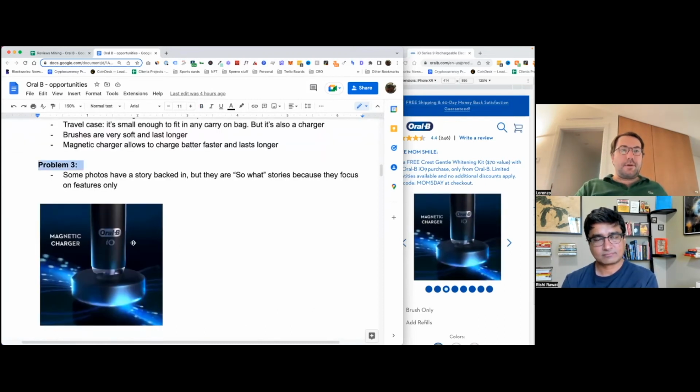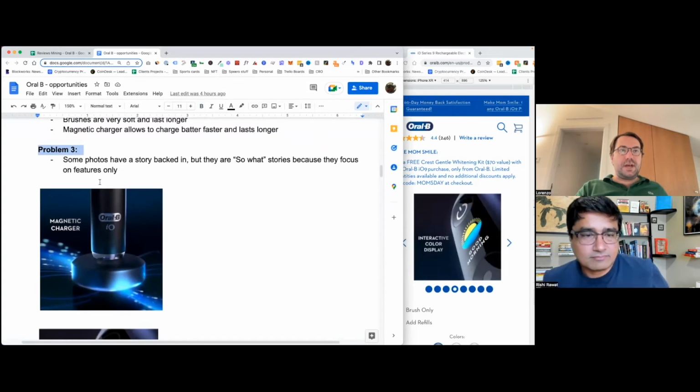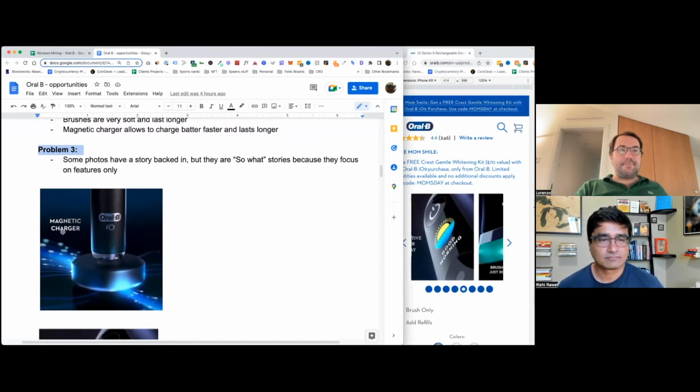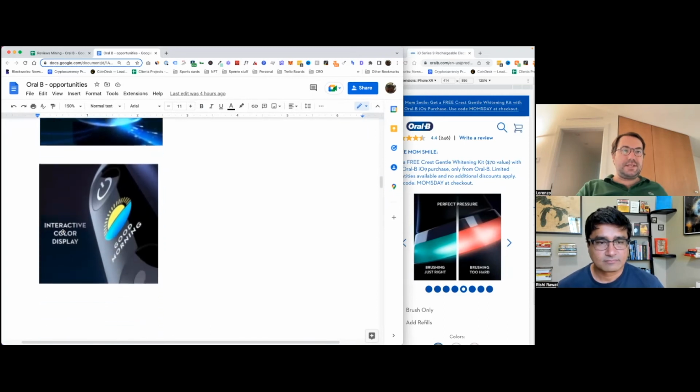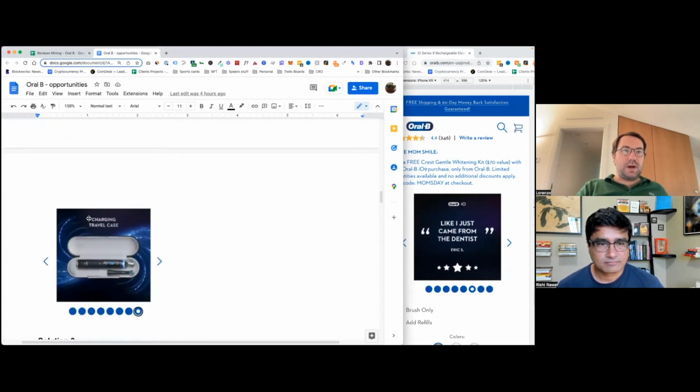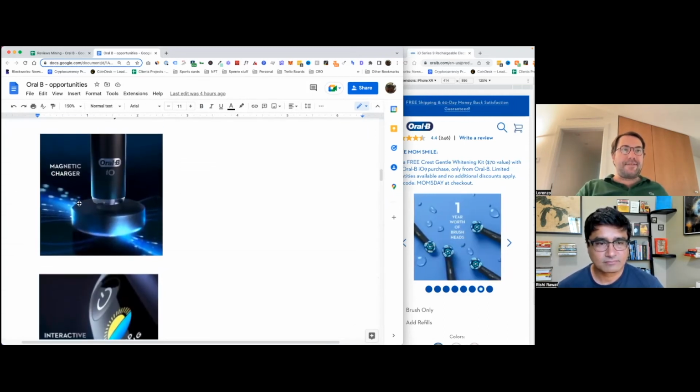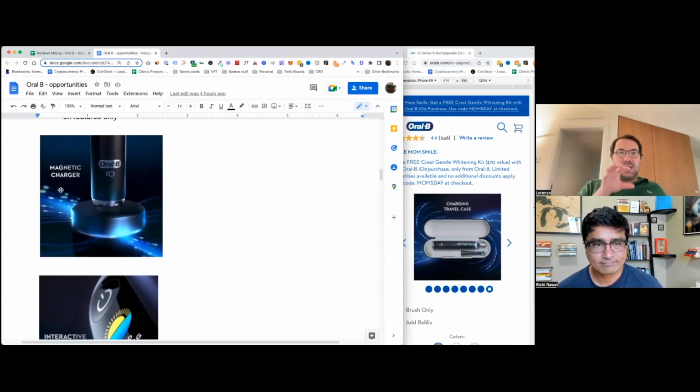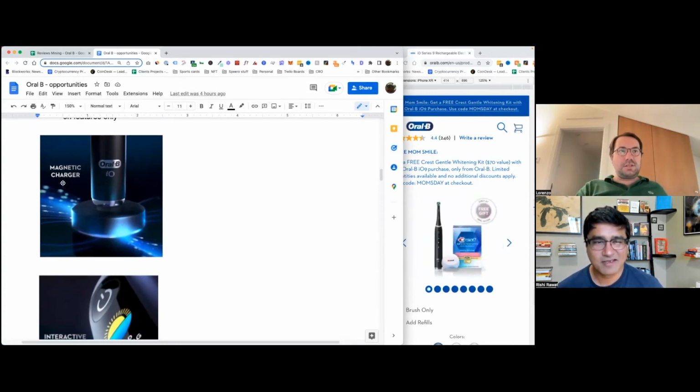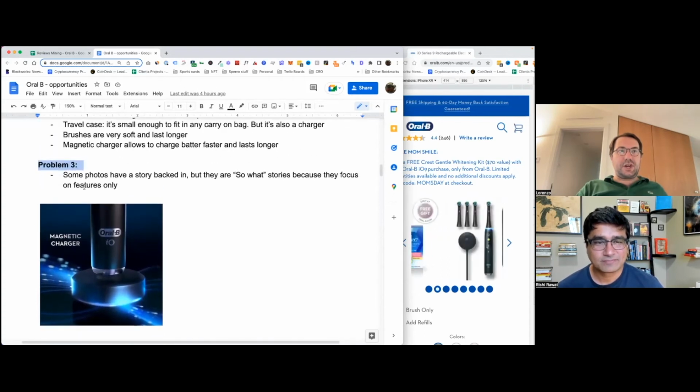The next problem around product images is that some images, in particular this and the next one, do have copy that pinpoints what the image is about. In this case, magnetic charger.